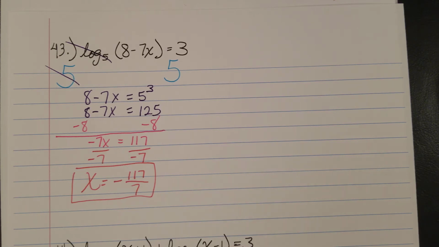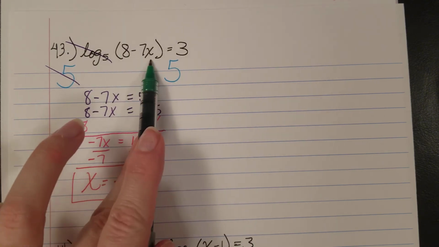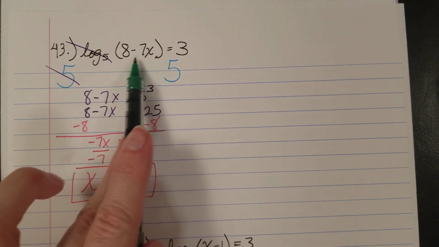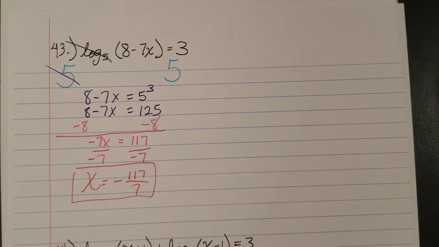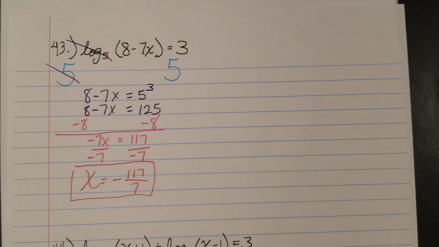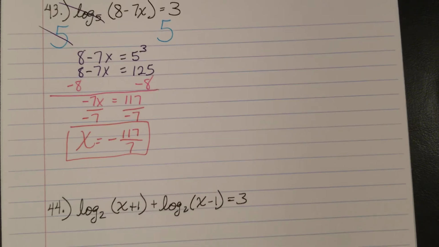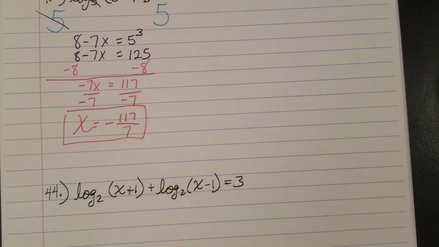So an extraneous solution is whenever you come up with x equals a number, but then when you plug it back in, it doesn't work because it makes something negative or something like that. Anyway, in this case, we're going to be okay because this is a negative, but if you plug it in here, it's a negative times a negative, so it becomes positive, so it's okay. But that's something to keep in mind when you're solving a log equation.